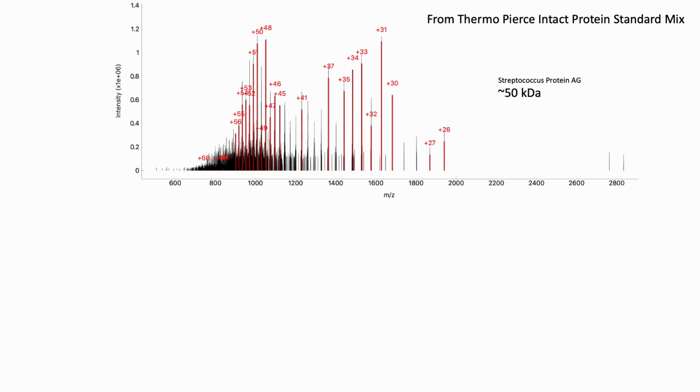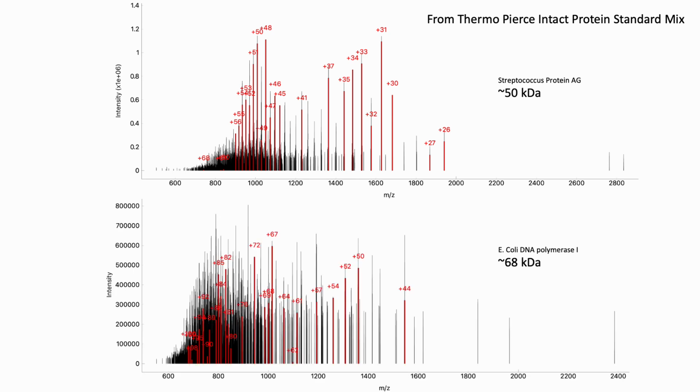This is one example of a top-down spectrum from only 6 proteins. The red peaks are the peaks from a single mass of 50 kilodalton, but with different charge states. And below is another example for E. coli DNA polymerase with 68 kilodalton mass. This kind of redundant and complex signal structure necessitates the deconvolution step in most top-down analyses.